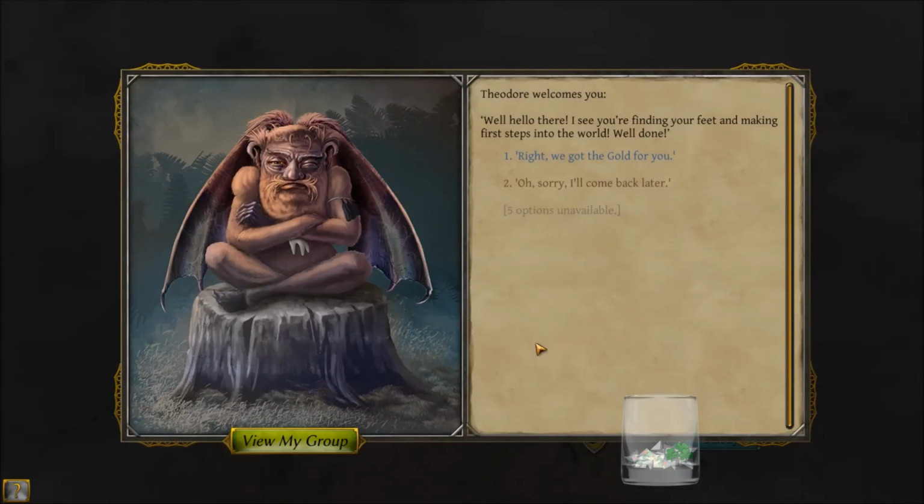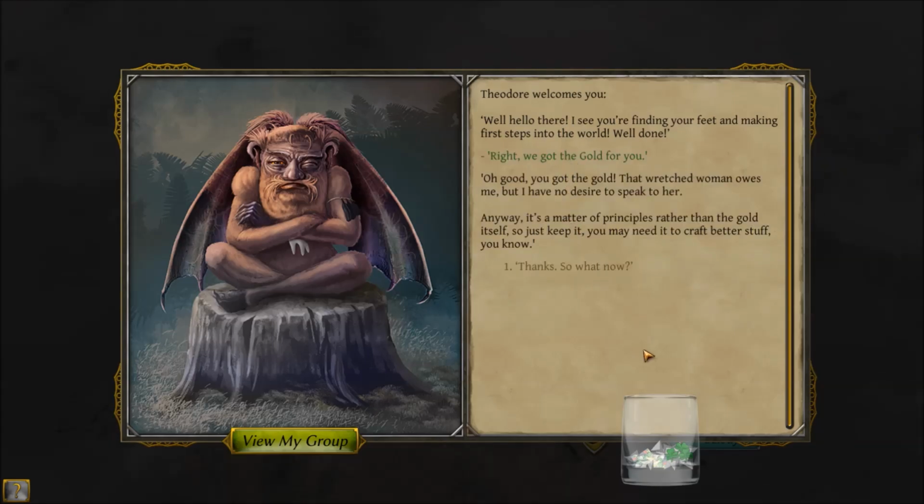Well, hello there. I see you're finding your feet and making the first steps into the world. Well done. Right, we got the gold for you. Oh, good. You got the gold. That wretched woman owes me. Now he says woman. I think you knew this, Theodore. Anyway, it's a matter of principles rather than the gold itself, so just keep it. You may need it to craft better stuff, you know?